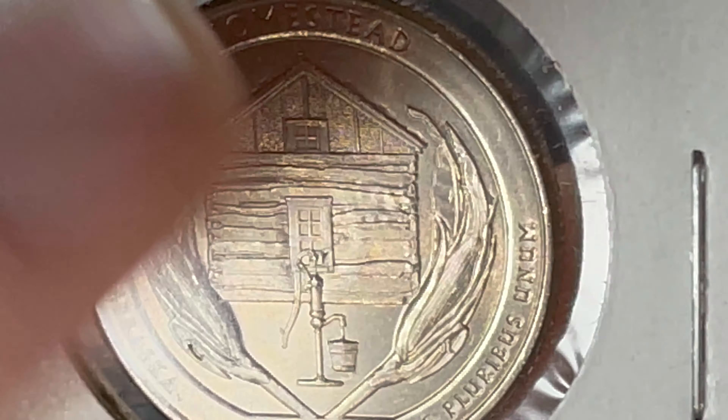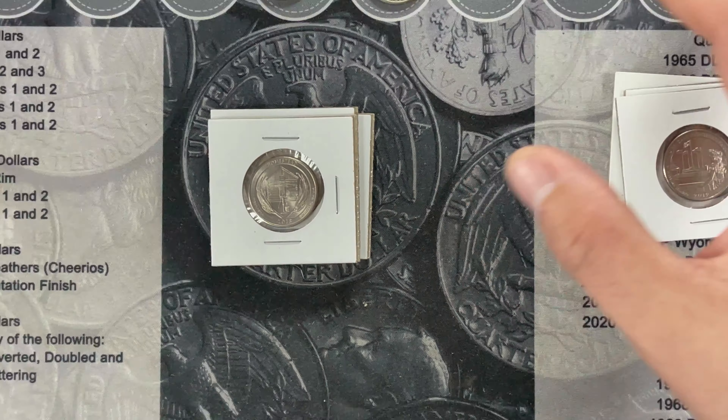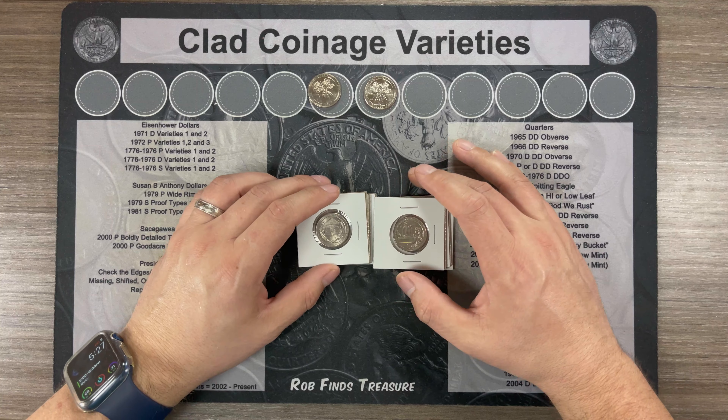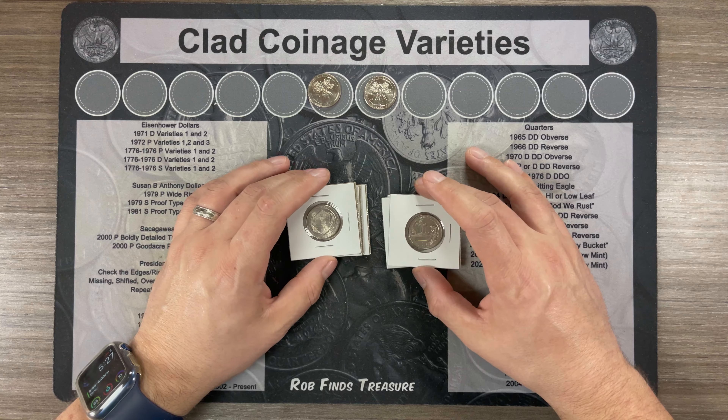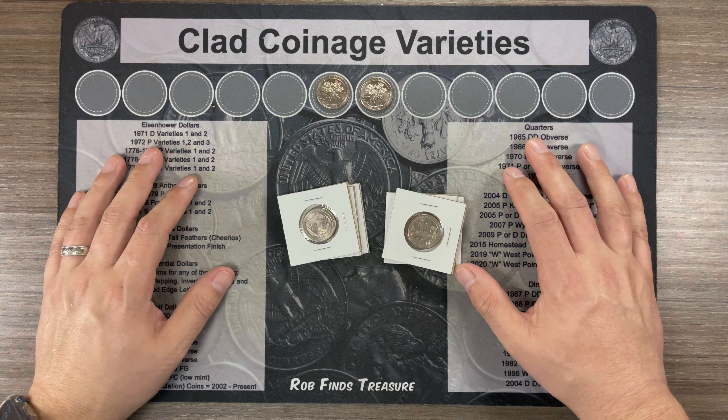So I think this is a leaky bucket as well. Almost looks like the beginnings of some snow on the roof up there. But overall, really happy with what we found in the hunt. We'll hopefully get another box of quarters or two this coming week, so hopefully we'll find some more W quarters.